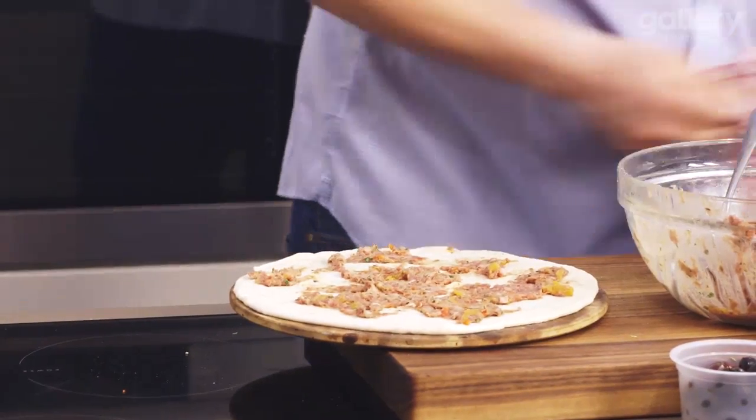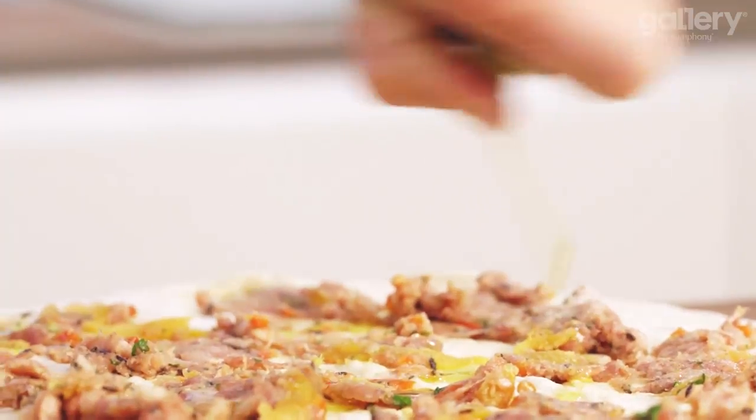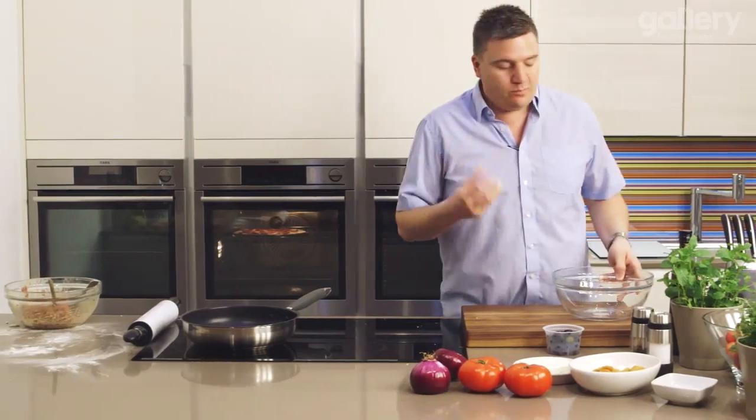So there we go. I'm just going to pop this straight into the oven, but just one last touch before I do. A little bit of olive oil, just drizzle that on. Straight into the oven. So while that is cooking, we're going to make a beautiful Greek sort of inspired salad.